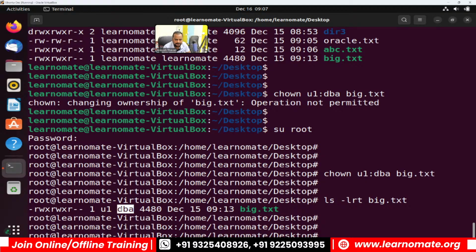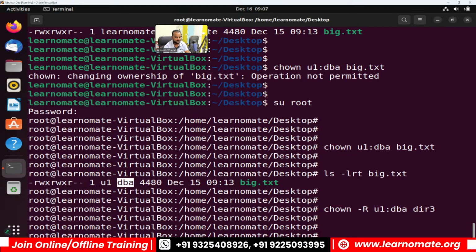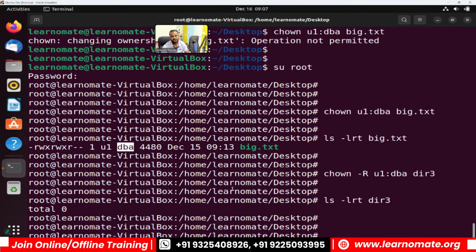How to change the ownership of a folder recursively? Let's say I want to change the ownership of dir3, meaning I have a folder called dir3, and for everything under it I want the owner to be u1. So you can do like this. If I do ls -lrt dir3, I don't have anything here.